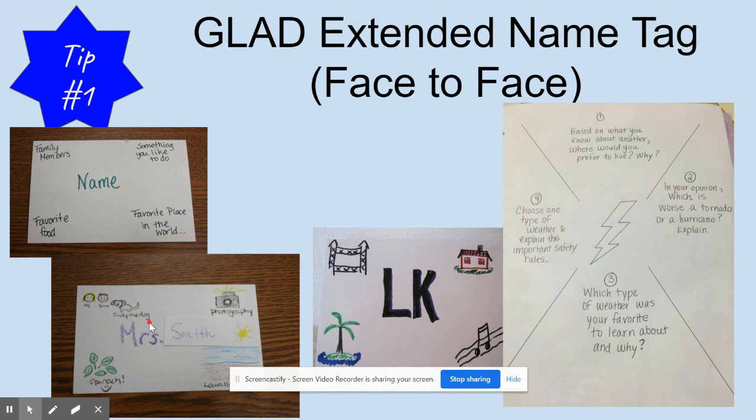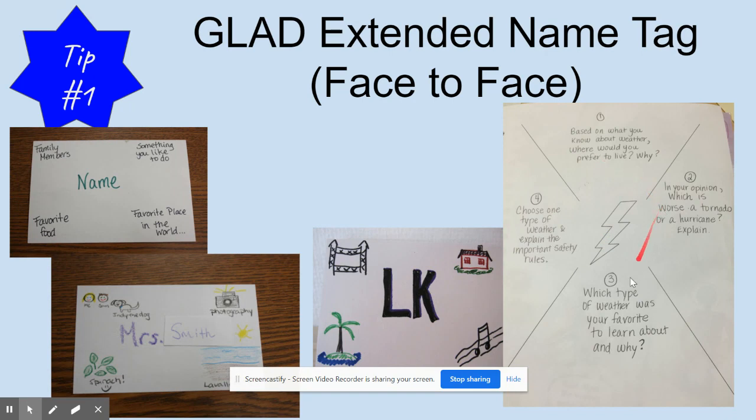It's important to remember that your students can and should be able to include sketches, because once they have sketched and labeled, the magic happens when students are actually sharing the information. So even if they're not answering in complete sentences, later they're going to be explaining orally their answers to their classmates. Another example here is a little bit more simplistic. The teacher just had students sketch. And this one here is a content-based extended name tag.